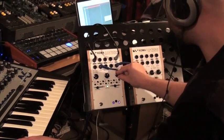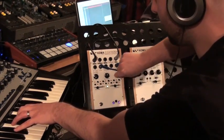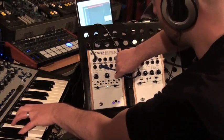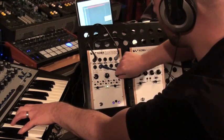Again, it's got a really good range, sounds great. Great for drums as well. I'm just using the Andromeda here, so you can hear exactly what's going on.